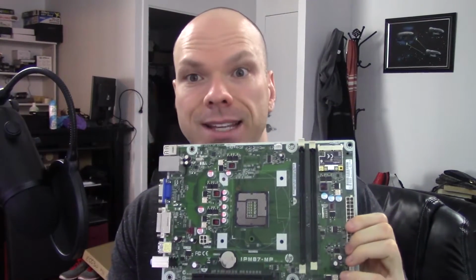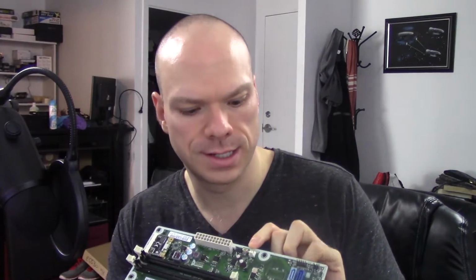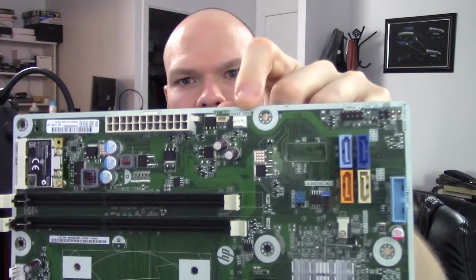Number one tip. I want to point this motherboard out to y'all. This is an HP IPM87-MP motherboard. It's an OEM board. It would have been nice if I had gotten it in working condition, but I did not. And the reason I did not is because the user decided to plug a fan into this header. I know you can't see it on the camera very well. Maybe I'll get nice and close there.